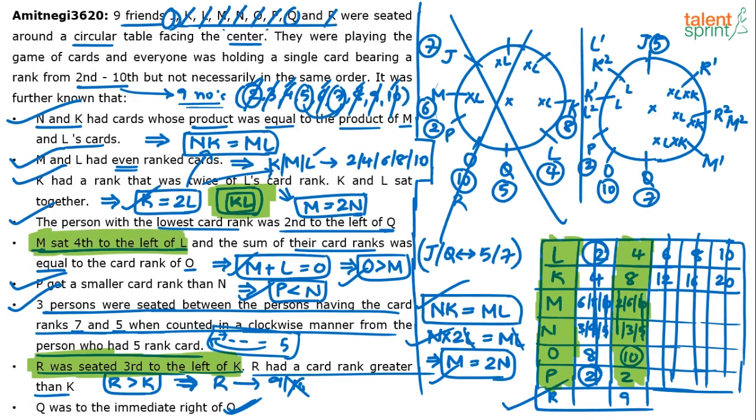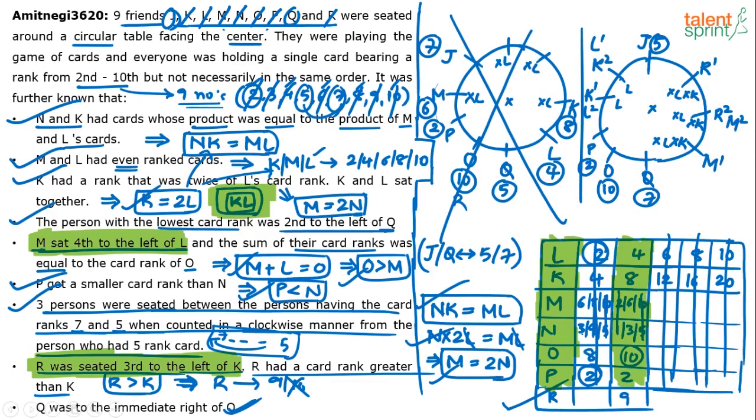I hope all of you have understood. You might still be confused, but I'll tell you what's the trick here. I have taken K1, R1 and K2, R2 as the possibilities. We know that K and L are together. Accordingly, we got L positions, right? If it is K1 here, L1 has to come here. If it is K2 here, L2 has to come here. All the ones indicate one possibility, all the twos indicate the second possibility. Now, based on the position of L, we have marked M. We know that M sat fourth to the left of L. If it is L2, 1, 2, 3, 4, M2. If it is L1, 1, 2, 3, 4, M1.